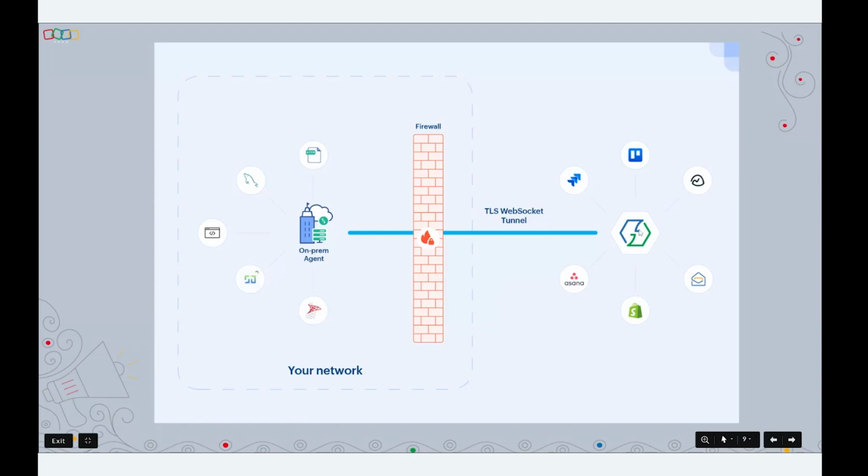On the other side, we have Zoho Flow and the cloud applications that are supported through Zoho Flow. Once the on-prem agent is installed, it carries data through the firewall by establishing a TLS WebSocket tunnel and carries the data to the cloud apps. So this is a logical explanation from the backend.